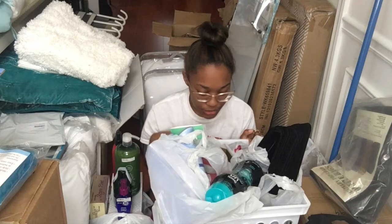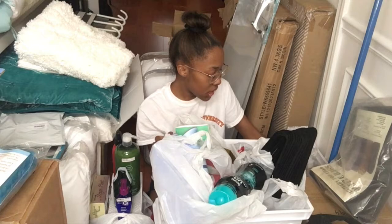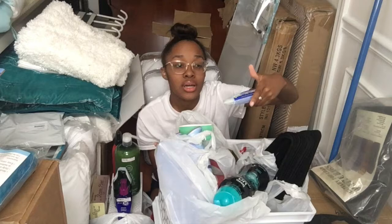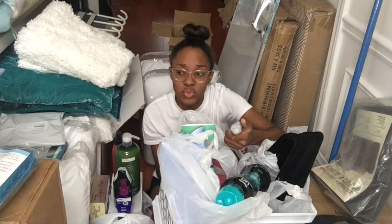Next, while it relates to laundry, I have this Clorox bleach pen — it's a bleach pen, that's what it's called. I got this bleach pen; I believe you can get it from Target. I'm not sure exactly where my dad got it, but I think it was Target or Walmart.